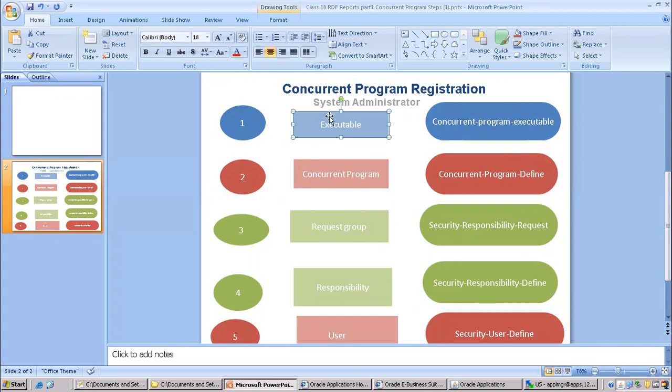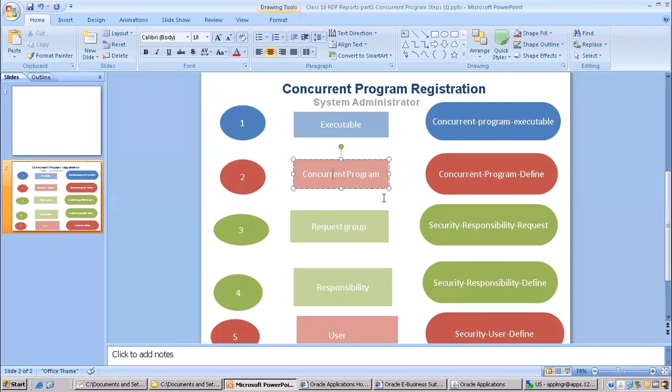So that is an executable name. Executable means the type of file. So right now it is an RDF file. Next is program. Program will have all the parameters, types, styles, printer styles. Now program is the next step. So first step is here, move the file and create an executable.